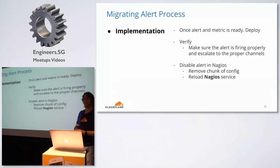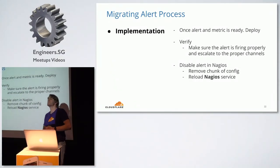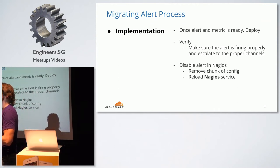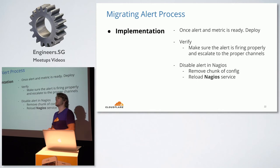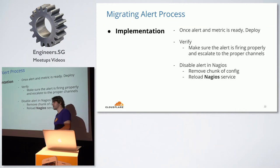Any questions here? Yes. Did you have any binary checks, where a service is either up or down, and that's all you need? How did you migrate that from Nagios to Prometheus, because Prometheus is all metrics? Did you just translate that into a zero or one? So the question is about binary checks that require okay or not okay, and how we migrate them.